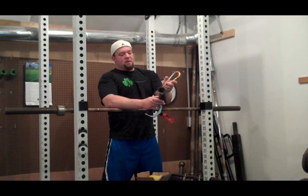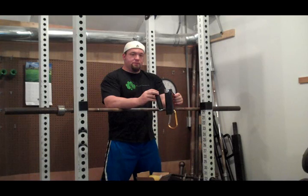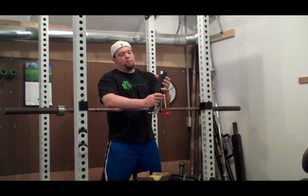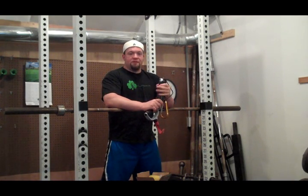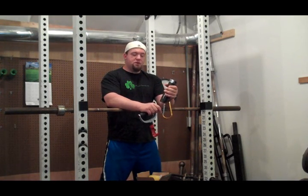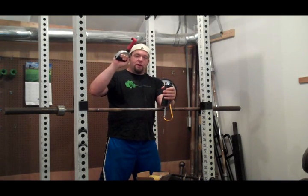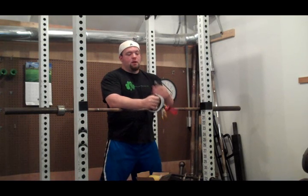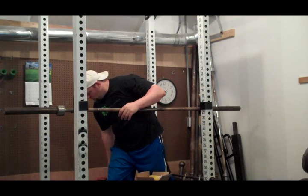Here's another thing that I do pull-ups on from time to time — the rolling thunder. Look at the handle size difference. You can see here, when I apply my grip, there's no way I can get a lock. Some people can — some people have large enough, freaky enough hands that can do it — but I can't get the good lock. So this is what's called open hand training. This is what's called support grip training, or closed hand training, because I can get the overlap. The difference is your level of control, and when you have that open position between your thumb and finger, you've got less control and it's going to work your grip better.